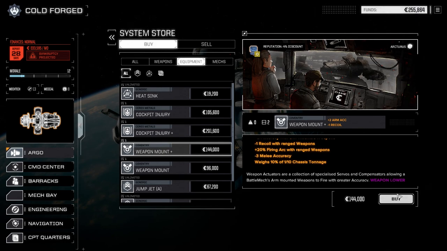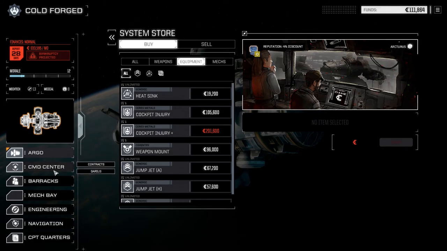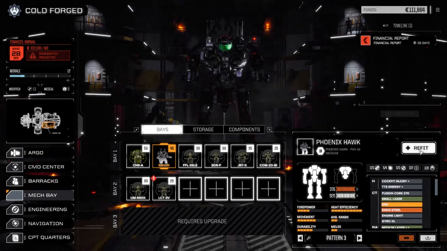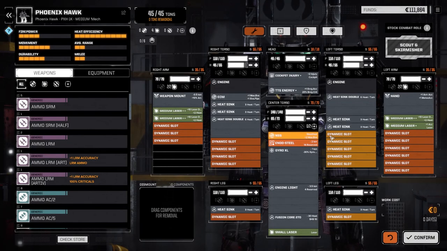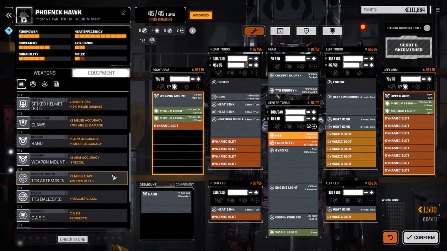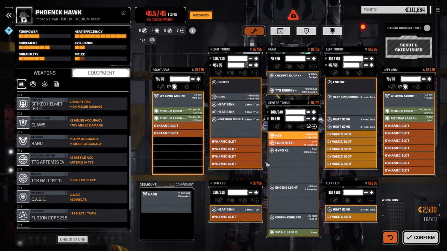Here we go. Let's buy this. And we will go to bays. And now we got to take off that armor that we just put on, because we're going to take the hand off this guy. Go to equipment. Yeah, we did that for nothing. But whatever. I don't know if we would be able to buy one or not. But there we go.